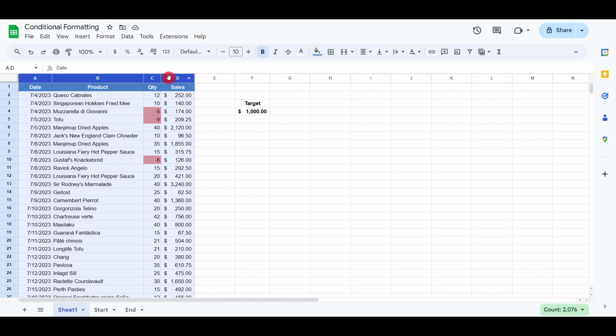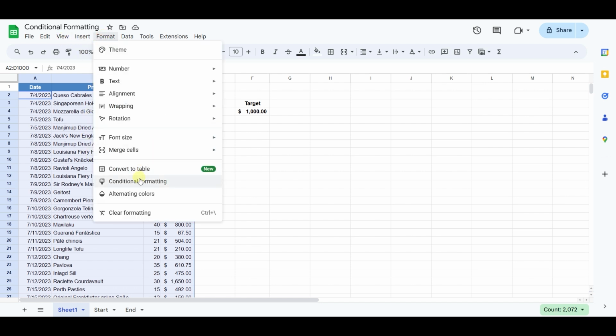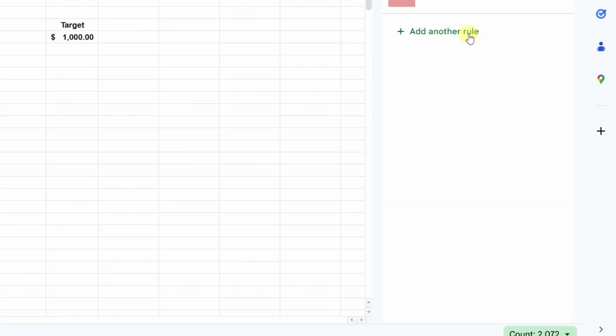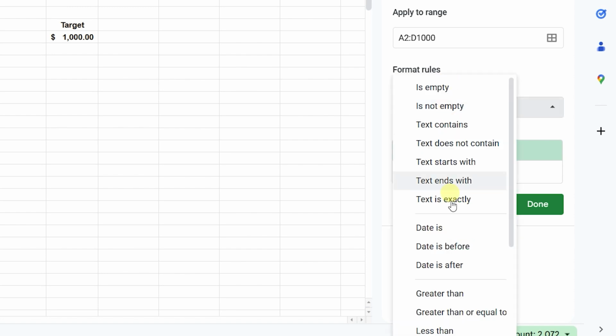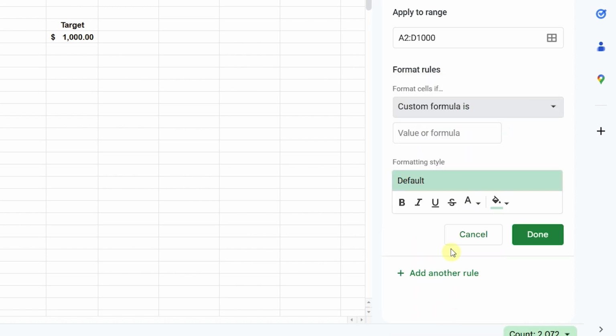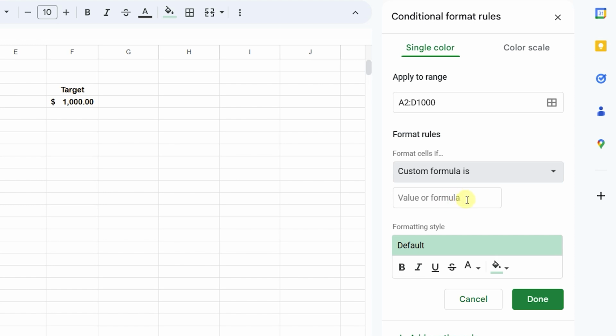To do this, click and drag over all the column labels above the header row. Then Control-click once on each header in the first row to unselect them individually. So now all the table's columns are selected except for the header row. Then, back to the Format tab and Conditional Formatting. Select the Add Another Rule option, then select the Custom Formula is option. We're going to create a rule with a formula to help define which table rows the conditional formatting will highlight, but don't worry, it's going to be easy.